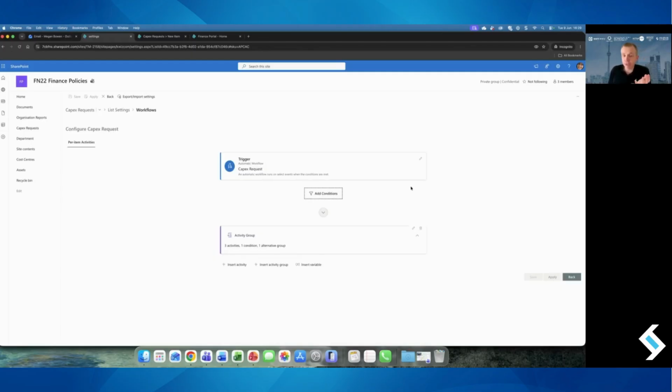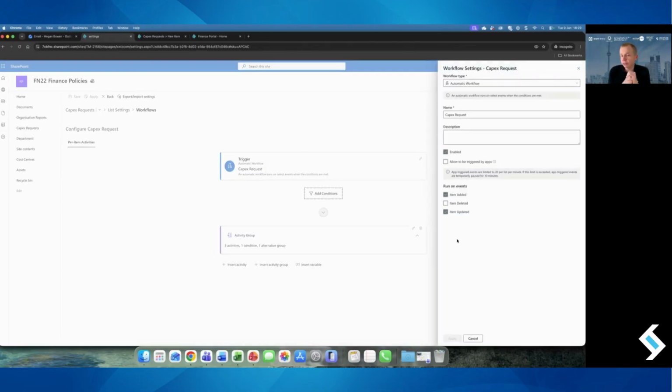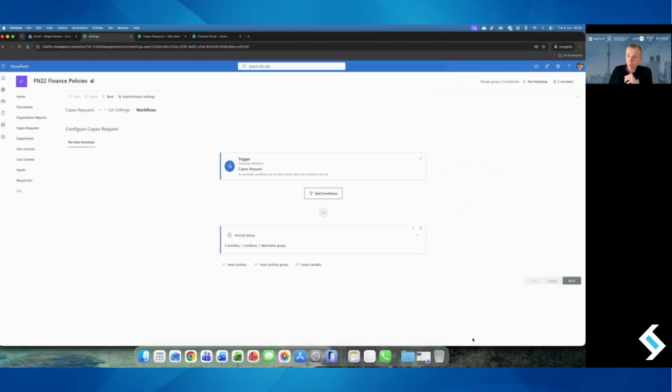So in my case, it's got a trigger. It says only trigger if an item has been added or an item has been updated. We've got different types of triggers. So as well as automatic, it can be user driven. So a user needs to click a button to initiate the workflow. It can also be scheduled. So for example, that workflow can look across multiple items and look for things which have a certain status and then perform a certain action. So that scheduled workflow might run on a daily basis or weekly basis to go and perform certain activities.